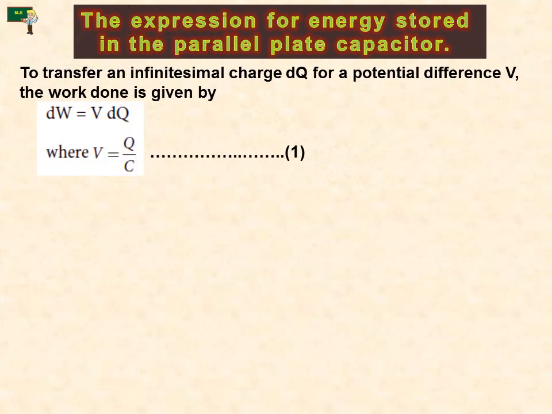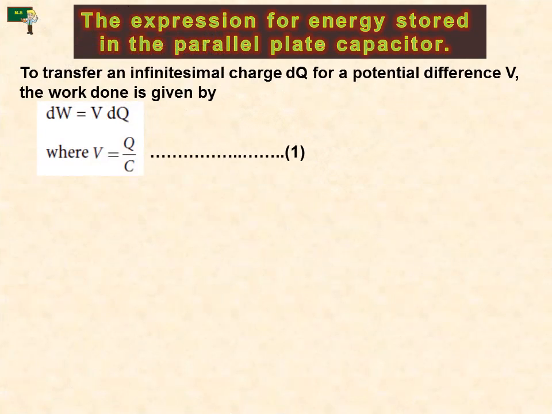Now, expression for energy stored in the parallel plate capacitor. Students, capacitors not only store charge but also store energy. When a battery is connected to the capacitor, electrons of a total charge minus Q are transferred from one plate to the other plate. Imagine there is a parallel plate capacitor in this question also. To transfer the charge, work has to be done by the battery. This work done is stored as electrostatic potential energy in the capacitor.